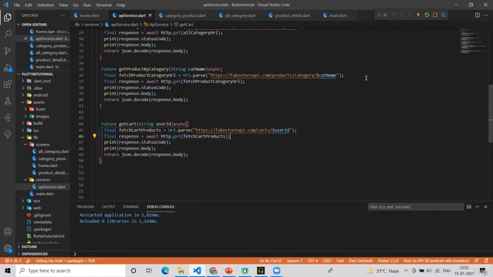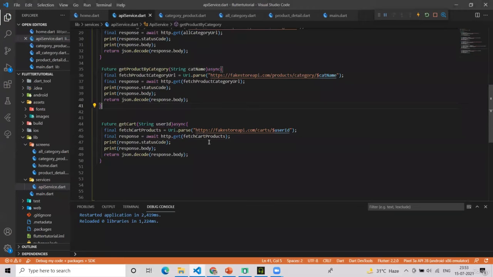Since it's a dummy API, we have to use already existing user details and their cart products. We cannot insert our own data for real. We will take a user ID of one to fetch the details. So just remember, whatever we are doing is just fake data. I just want you to understand the concept of HTTP and how to fetch and display the data in the UI. That's it, nothing more than that.